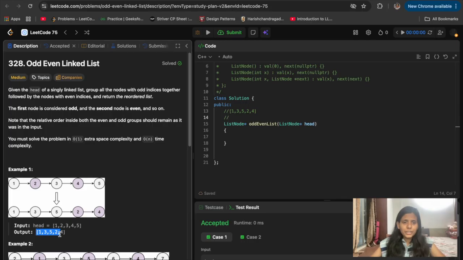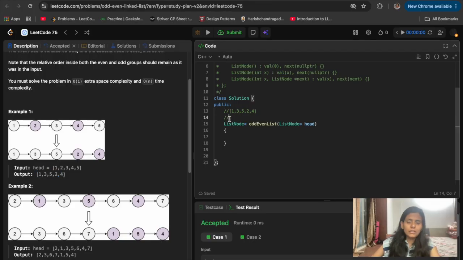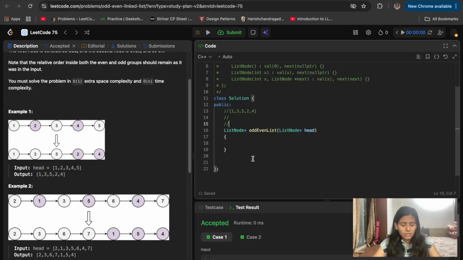Same thing if we do here. Let's take this example. First we will take head, then we'll skip the next one, that is 1, then we'll go to the third, then when we go to 5 we'll skip it, then we'll go to 6, take it, then go to 4, skip it, then go to 7, take it. And again we'll start for the even nodes.